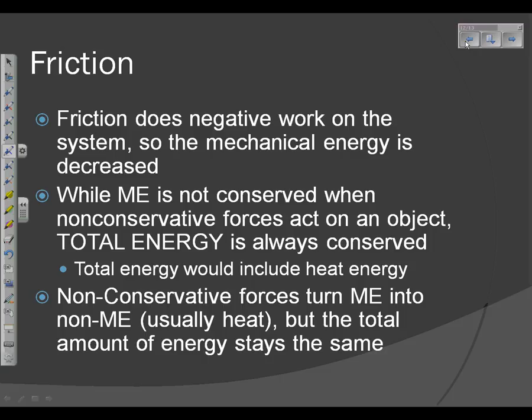Whereas friction turns mechanical into heat. The thing that makes conservative forces different from non-conservative forces is that conservative forces turn mechanical into mechanical. Gravity turns gravitational potential into what? Kinetic. Whereas friction turns gravitational potential into heat of some kind. Does that make sense? That's non-mechanical, and that's what makes friction a non-conservative force.